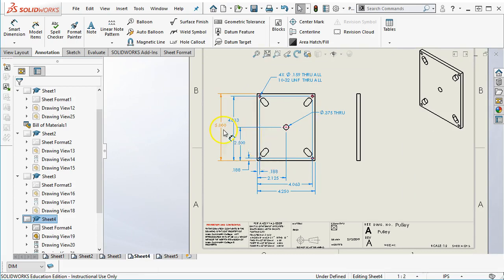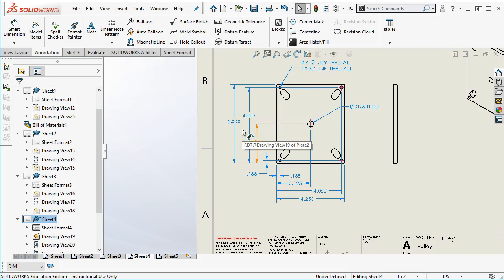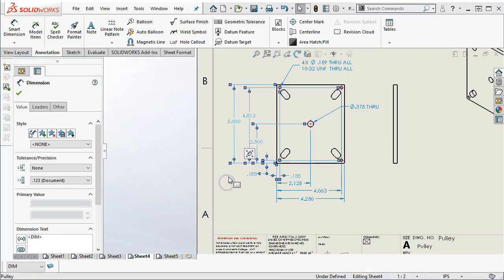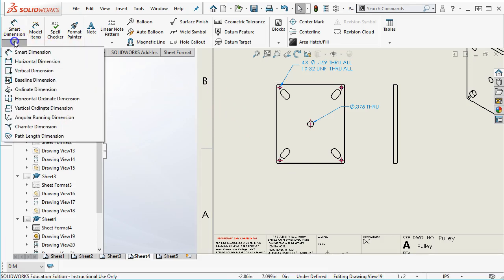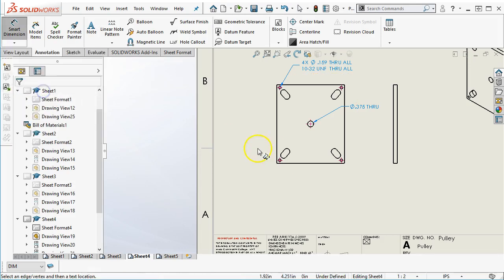All right, so if you're at this point from the previous, then you don't have to go into the ordinate. If you want to try the ordinate, I will give it to you as an example, and you're welcome to adjust. But basically, I need to get rid of all my dimensions because we're going to go into Smart Dimension, and I'm going to come over to Ordinate, so I don't really have to think about where we were pulling from.